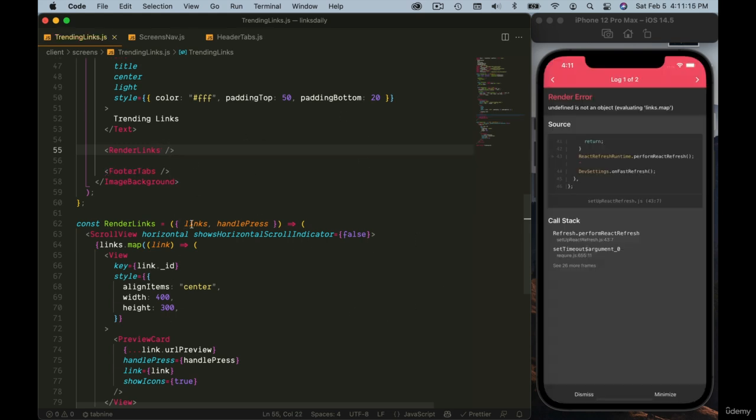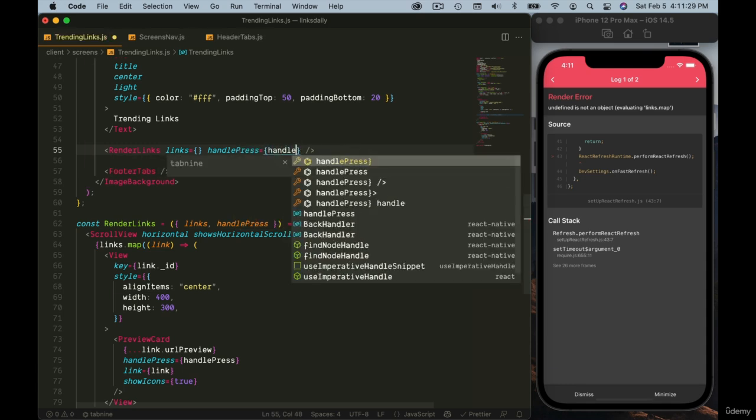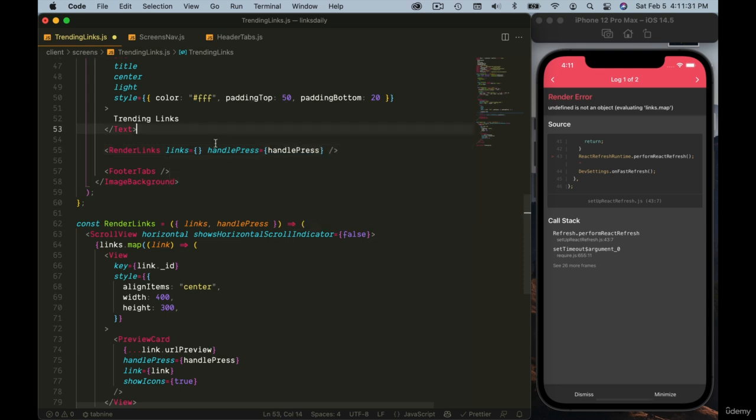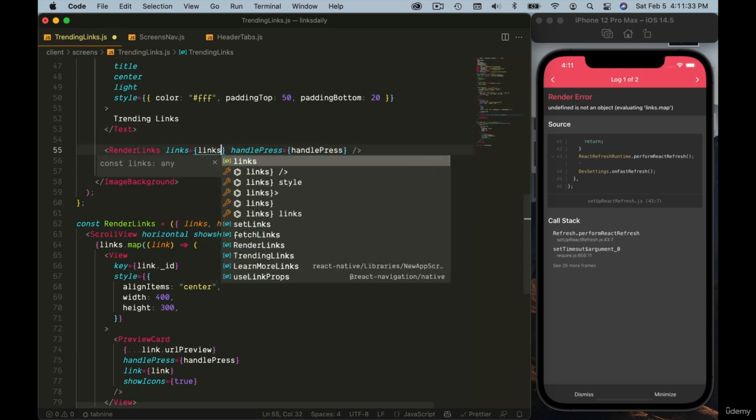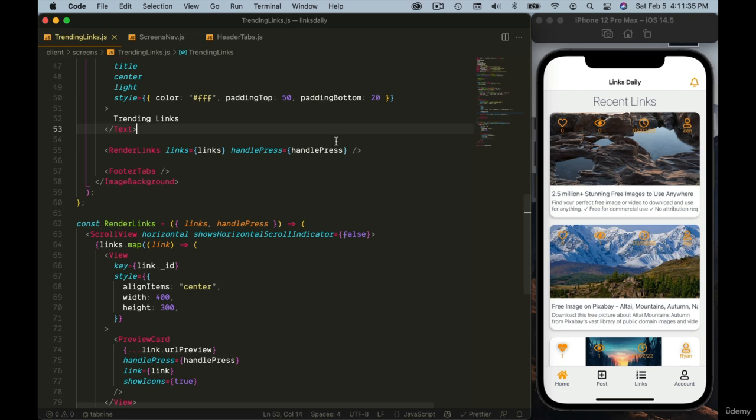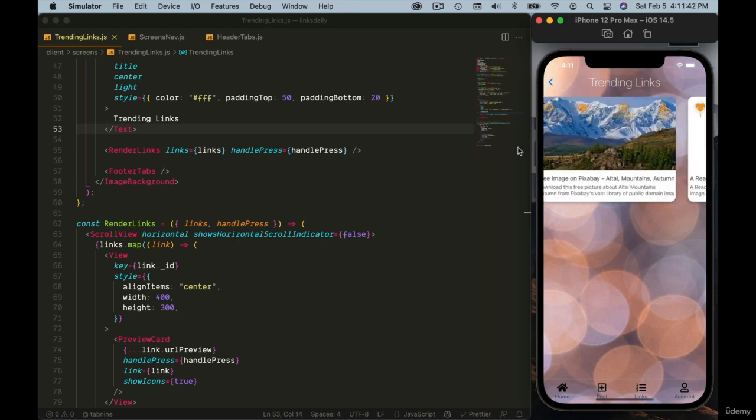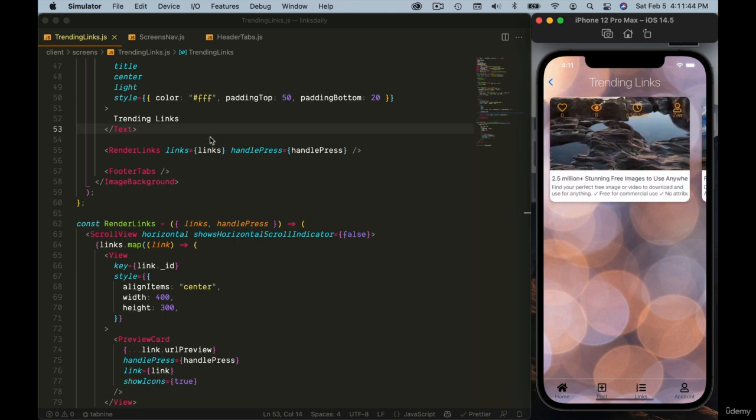Now of course we need to give the links, and then we need to give handle press. If we give the links the way it was before, then obviously we see the same thing, which you don't want. There is no sorting applied, but we can easily do that here.